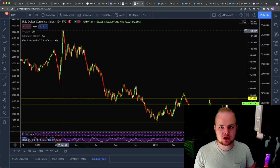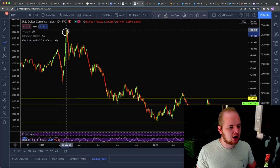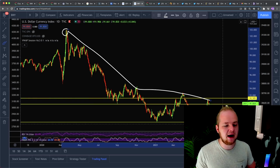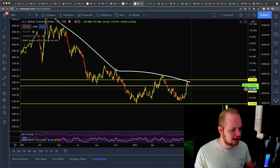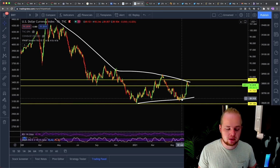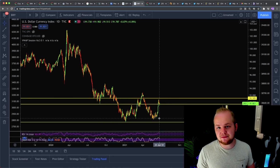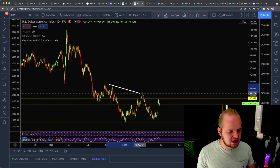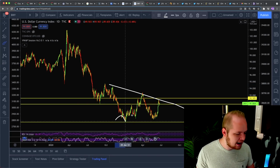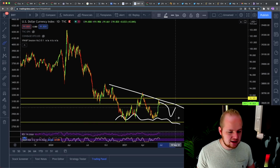Since March, since the COVID-19 pandemic, the US dollar index has been seeing lower high after lower high after lower high. Now, on the contrary, the US dollar index does have a slightly higher low from January going into June. So you could also be arguing that the US dollar index is finding a potential base of support. But as of right now, this does seem like there's an increase of selling pressure with sort of a flat line of demand for the US dollar, which could ultimately turn into a descending triangle.